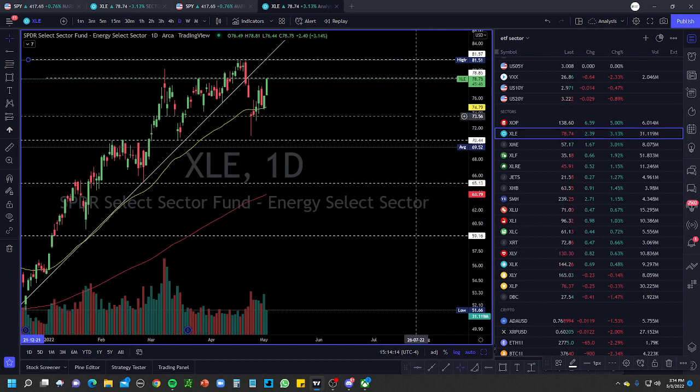But overall, the markets are very choppy. Wait for the Fed to finish speaking tomorrow at 2 p.m. And this is the overall sentiment of the market. It's ready to move in some sort of direction right now. And tomorrow with the Fed speaking, we'll get an indication of which way they want to go and which way this market is going to go.